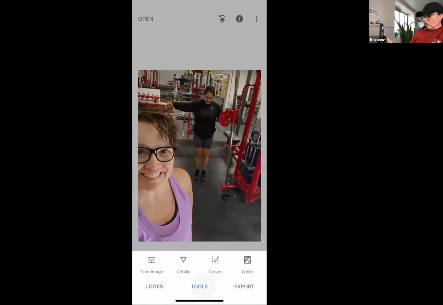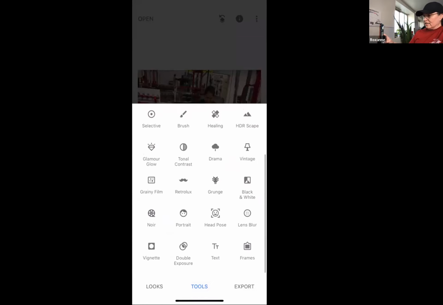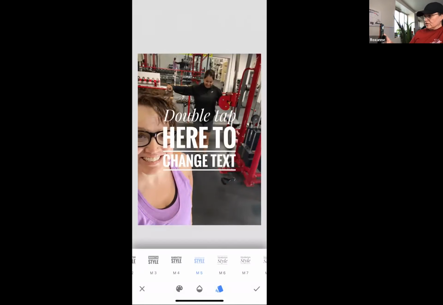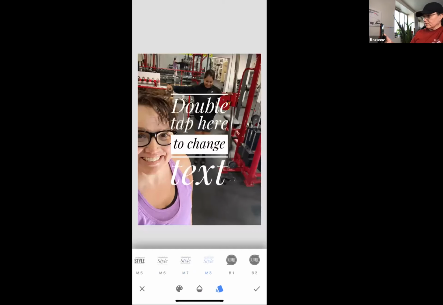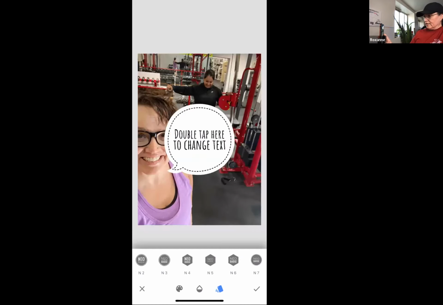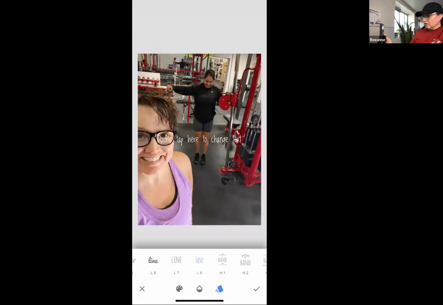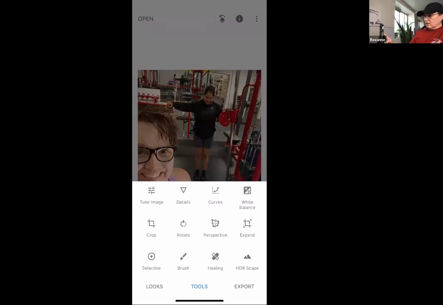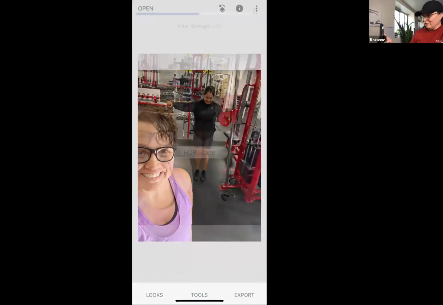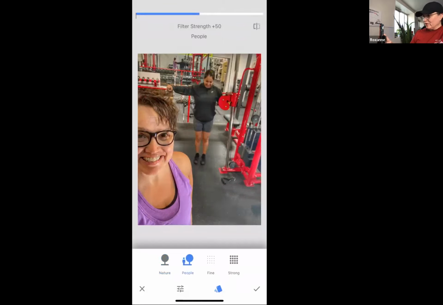And then you can also add text here, and there's different text styles that you can add. But anyway, this is just one of the cool, fast ways to edit your images. There's so many different functions. We could do HDR. Did I say that right?